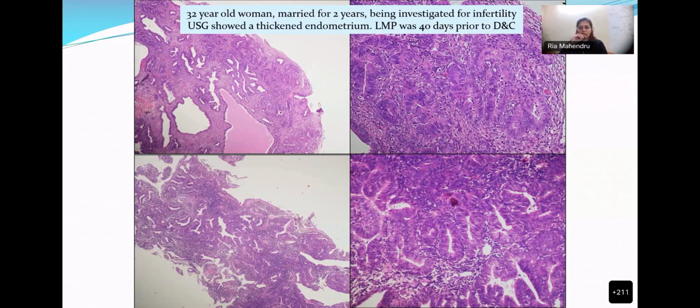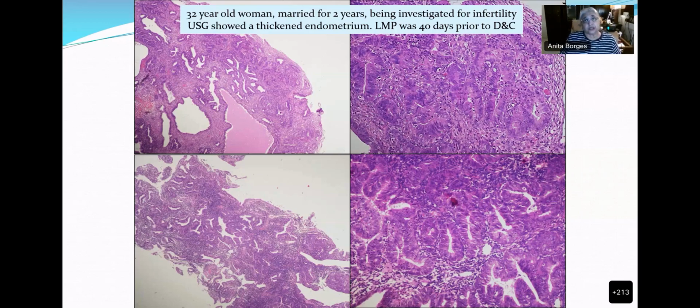Ma'am, there is unopposed estrogenic stimulation. Excellent. There is unopposed estrogen. Now, why is there unopposed estrogen? So now you've got the idea that this is unopposed. This is an endometrium showing the effects of unopposed estrogen. So there is a lot of estrogen in the system, but there is no progesterone. Very good. So now we have to figure out in this young woman what is causing unopposed estrogen effects.